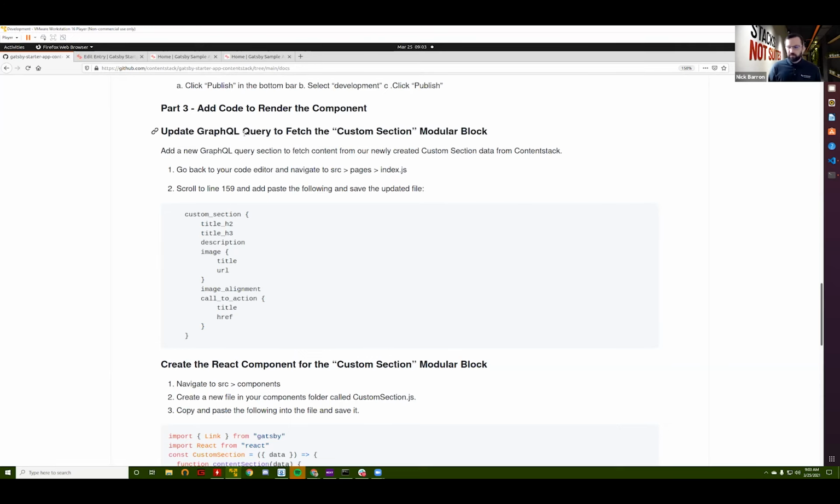Because when we think about the fact that we have all of this great, well-structured and meaningful content, in this case, we're talking specifically about the web and using Gatsby as a front end. That same homepage content structure could be used for, let's say, a mobile app to feed the content in for that as well.